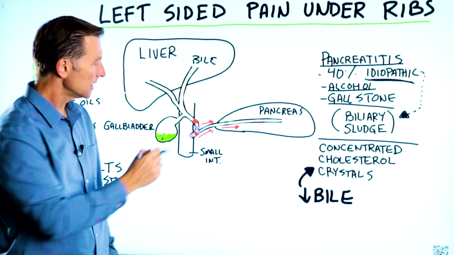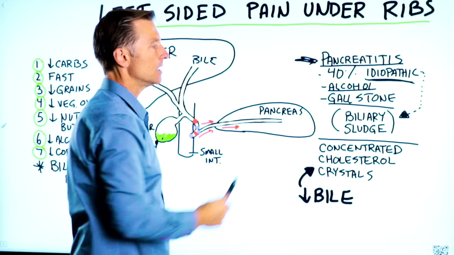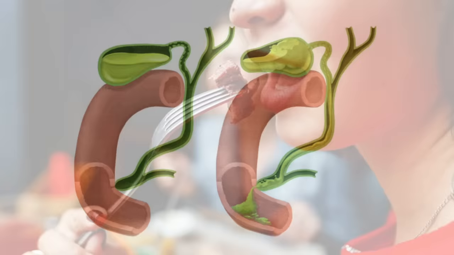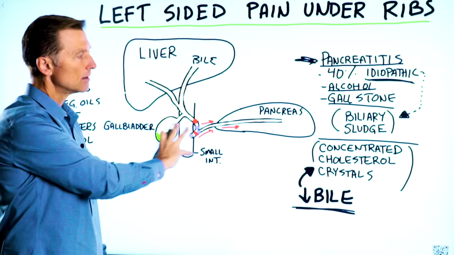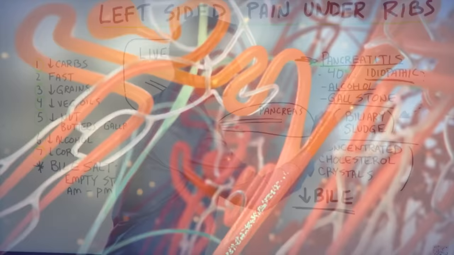If you have sludge that's kind of clogging up these little pipes right here, and you have these little valves that might not close properly, you're not getting the drainage, and it can back up and create this right here. This sludge is concentrated cholesterol crystals. This does not come from having high cholesterol or consuming too much dietary cholesterol. It comes from having a lack of bile, because it is the bile that is the key thing in your body to help regulate this amount of concentrated cholesterol. It's the bile that helps keep the cholesterol thinned. And when you're lacking bile, your risk for gallstones increases, you get more biliary sludge, and you start getting these crystals.